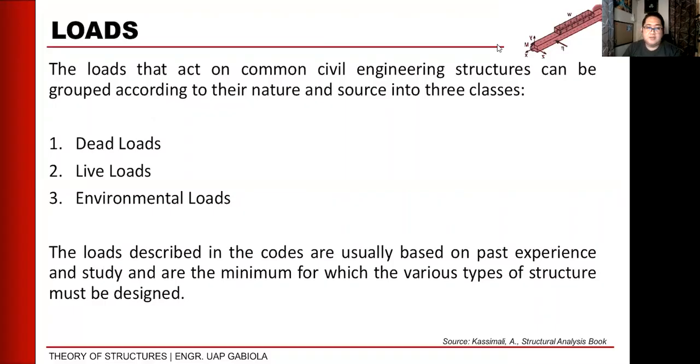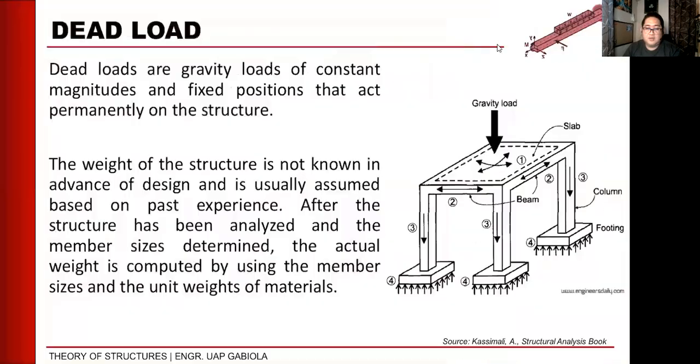Okay? So, we have yung dead load. So, dead loads are gravity loads of constant magnitude and fixed positions that act permanently on the structure. So, nung tinayo yung structure, present na siya doon. Okay? So, sabihin, ito yung konkreto natin. Okay? Ito yung biga, yung column natin. And then, yung mga additional attachment natin, halimbawa, yung mga for aesthetic purposes natin, yung mga facade, mga windows. Okay? So, yan. Dyan kasama yon.